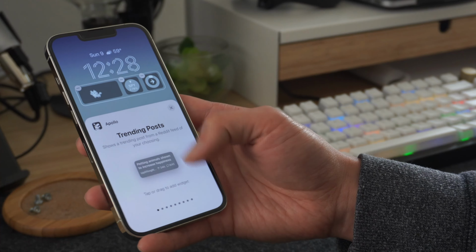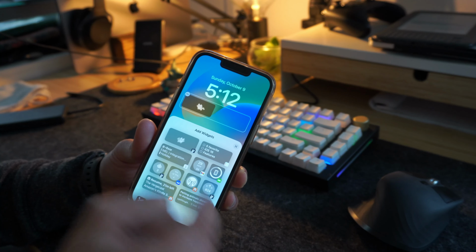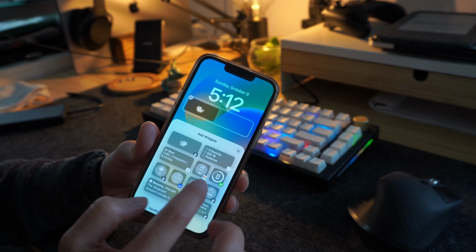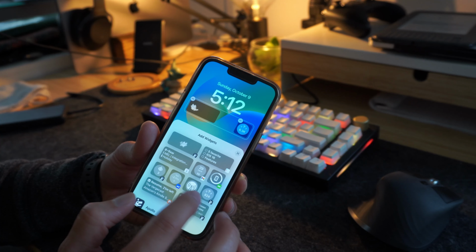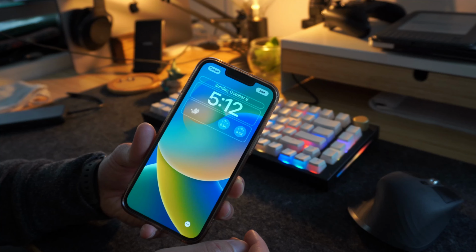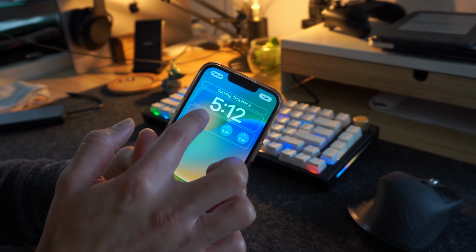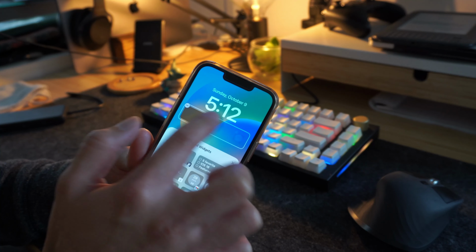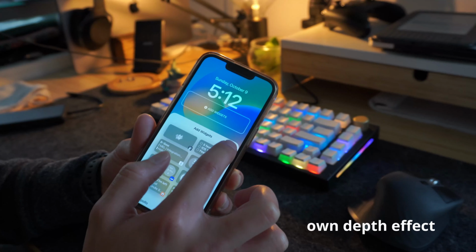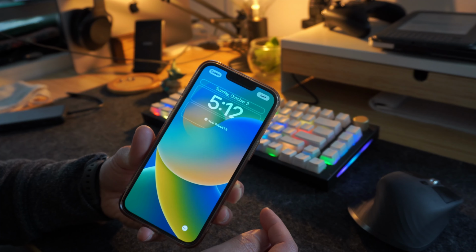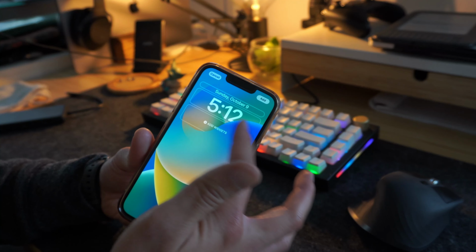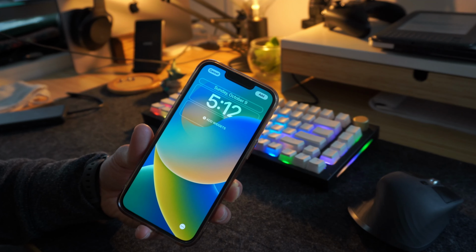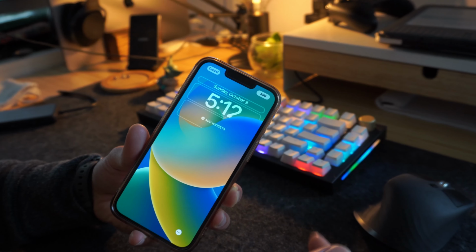Check out the depth effect on this right now. Right, so it's 512, but then watch, once I start adding widgets, it actually messes it up. It removes the depth effect. So if I add that, and then sure, add some other one, right? So it removes the depth effect. But then if I remove those widgets, I get my depth effect back. I don't know if that's a bug or if that's intended of how this collection is handling that portion. But I did notice that it's gone though, once you add widgets in this.